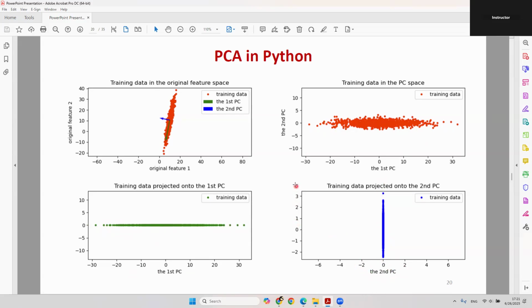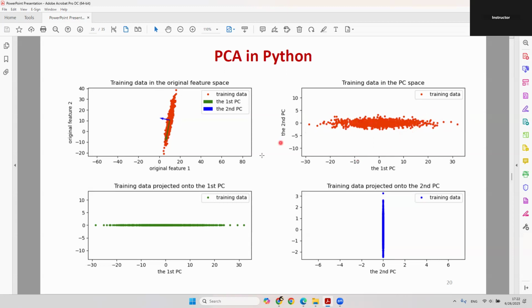The second PC here, pay attention to the scale, because people may say, hey, this is also big, but don't forget this. Here, the scale is 20, while here, the scale is only 5. You see what I mean? In other words, if you put this picture here, it may be something like this, very, very small. But the original thing is here.